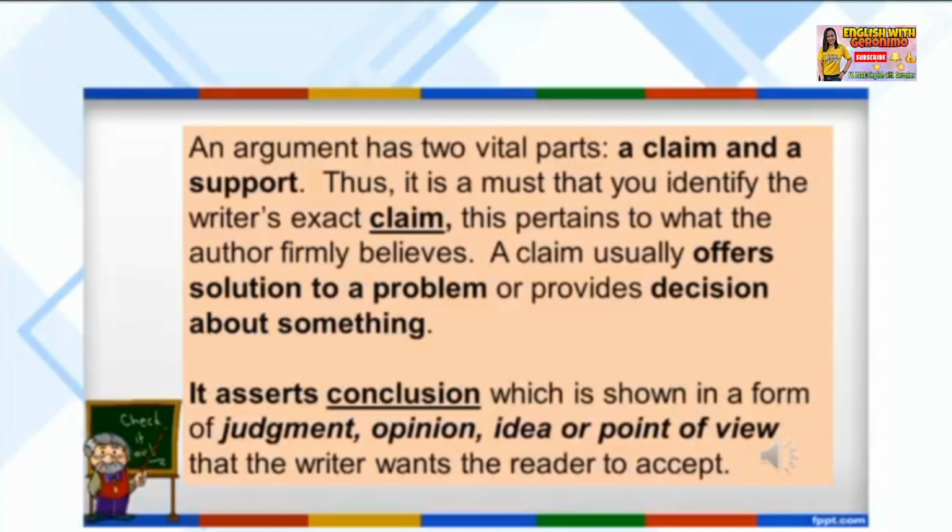An argument has two vital parts, a claim and a support. Thus, it is a must that you identify the writer's exact claim. This pertains to what the author firmly believes. A claim usually offers solution to a problem or provides decision about something. It asserts conclusion, which is shown in a form of judgment, opinion, idea, or point of view that the writer wants the reader to accept.